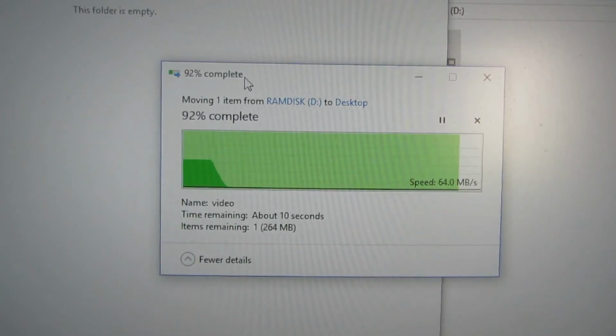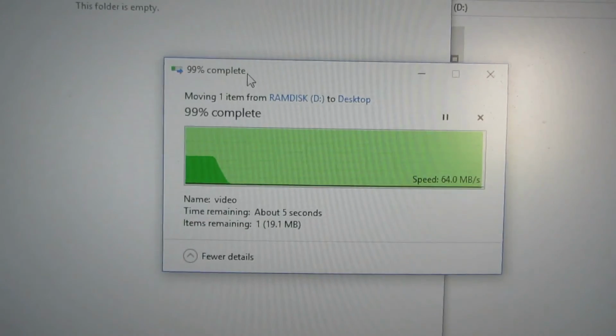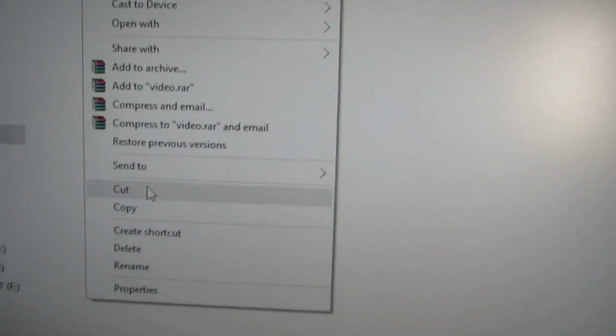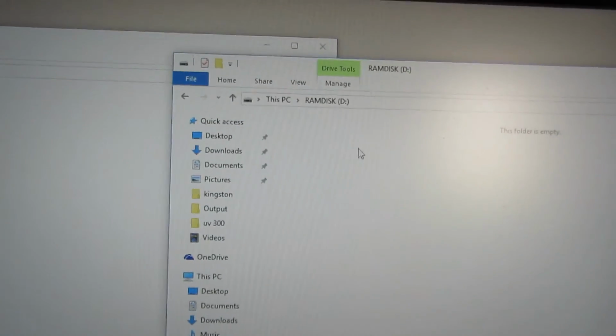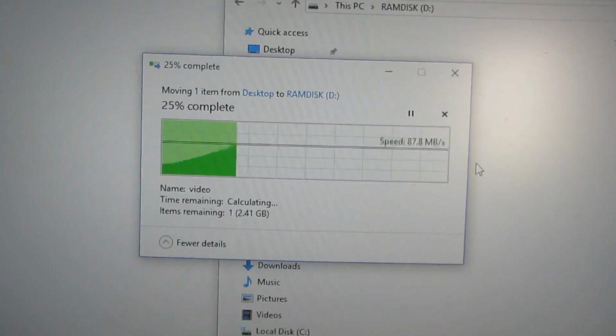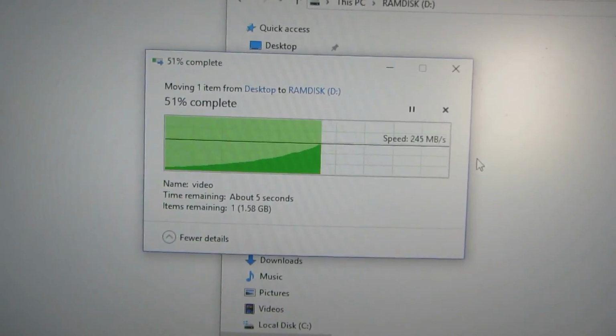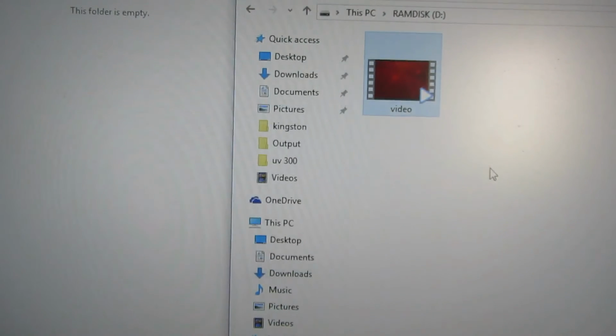Which gives 60 megabytes per second as average write speed for this video file. Now I am moving it back to the RAM disk to get the read speed of the drive. That was more than 400 megabytes per second.